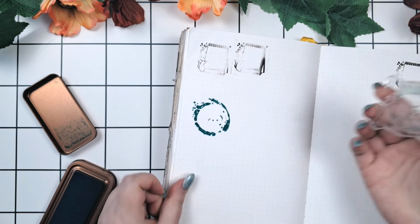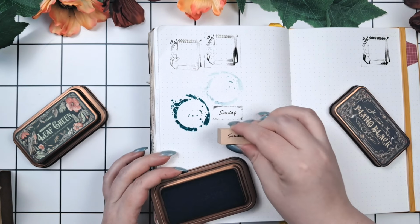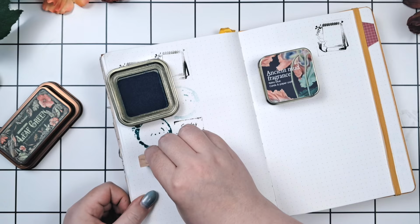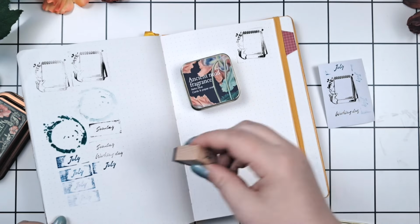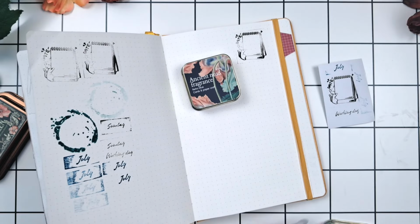I love this green ink, it will be perfect for leaves and flowers. And with the text stamps, I would say again that you need to have a hard and flat surface for the best results. And I might even cut off these edges of the stamping area so I would not get those lines stamped as well, but with a bit of patience and attention I was able to get a clean design.